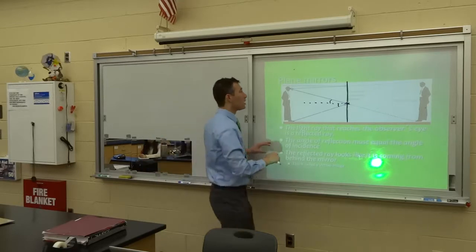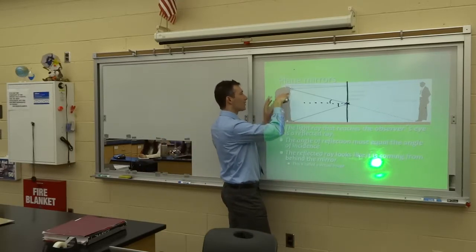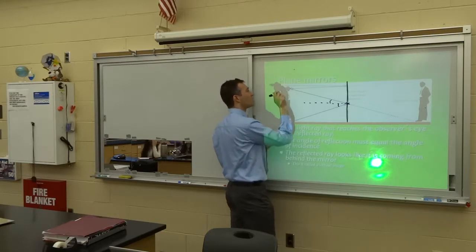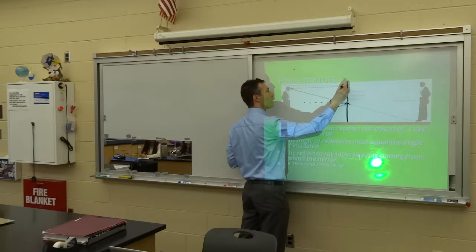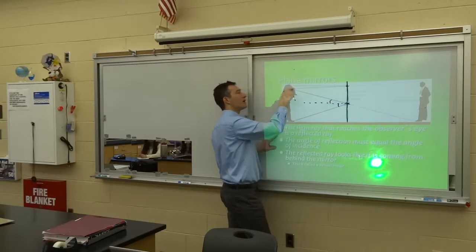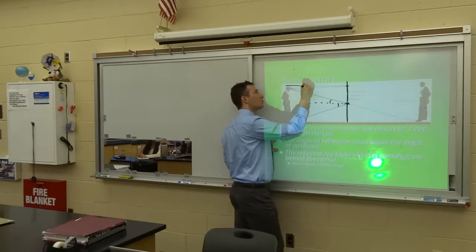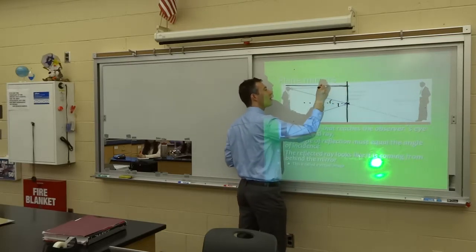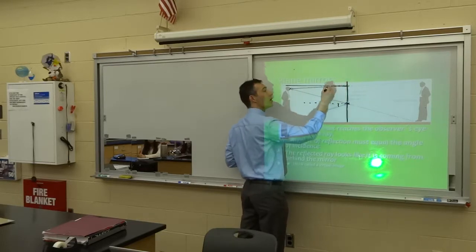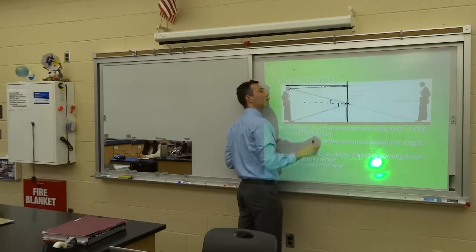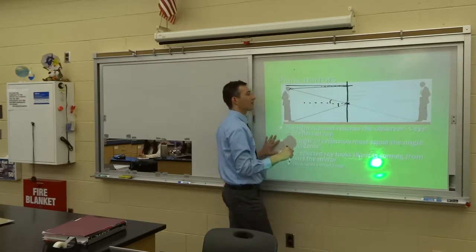Okay. So she wants to see the top of her head also. So again, if the top of her head is right above her eyes, then she needs to look exactly vertically midway between her eyes and the top of her head. Because if light from the top of her head is coming towards the mirror, it has to abide by the law of reflection. It's such a small angle, I really can't draw it. The angle of incidence has to equal the angle of reflection also. So if she looks right here, she ought to see the top of her head.